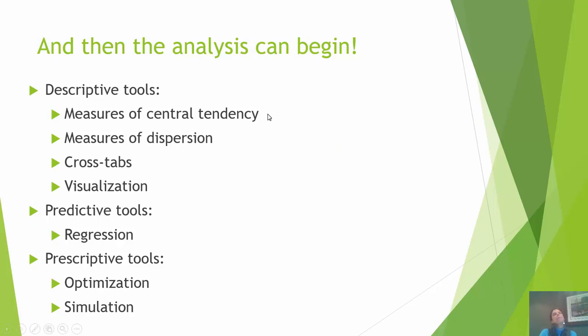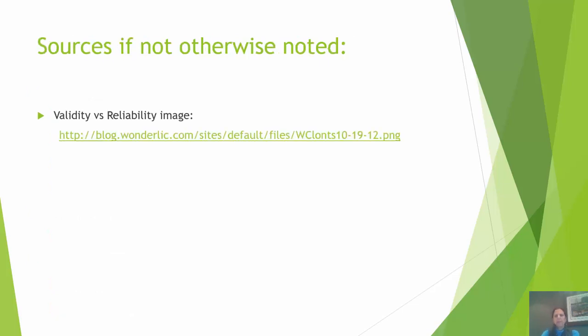Our descriptive tools are measures of central tendency. That's your mean, your median, your mode. It's like, where does most of your data gather around? And then there's the measure of dispersion, and that's your variance or your standard deviation if you've taken statistics. And that's how far dispersed are your results. Are they clustered right there at the bullseye, or are they all over the place?